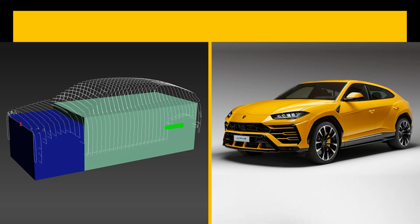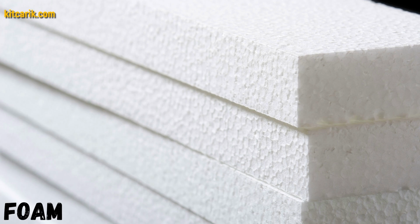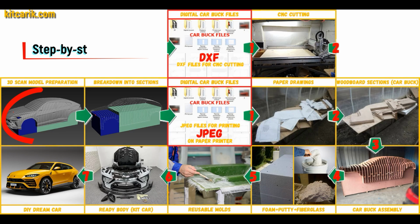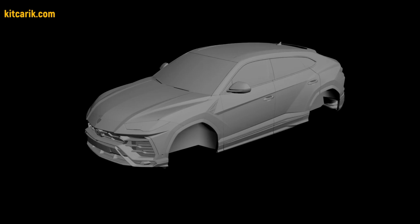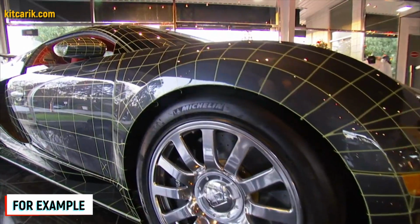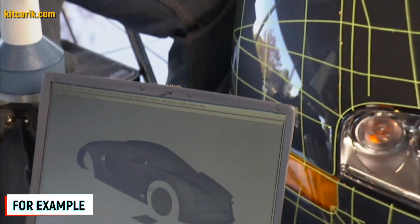Hi guys. How to make a Lamborghini Urus kit car using wood board, construction foam, construction putty, fiberglass or carbon fiber. I used a 3D scan model of the Lamborghini Urus. I work only with accurate 3D scan models from Forza, so all dimensions are the same as the original car. Look at their YouTube channel to see how they scan cars and you will have no doubts.